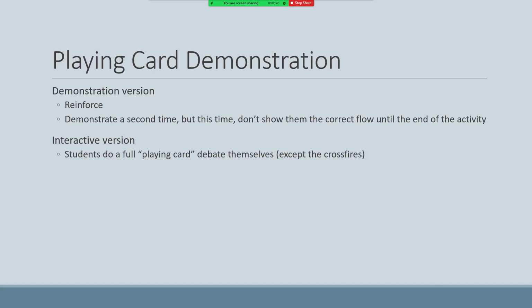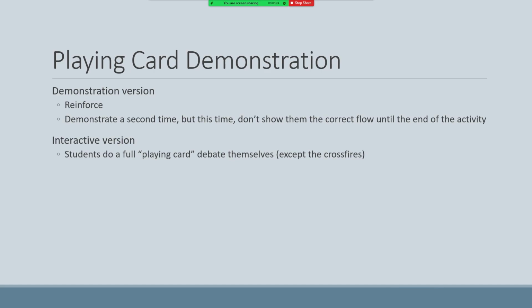So the goal of that is to reinforce the flowing skills that I was describing in the very beginning of the session, where I was talking about keeping stuff organized, keeping arguments lined up with each other, making sure there's enough space between arguments so things don't get crowded. Often students forget to flow in columns, so they will start flowing in paragraphs again, and so this is a good way to course correct them and to reinforce that initial set of ideas about how to write down all of this information.